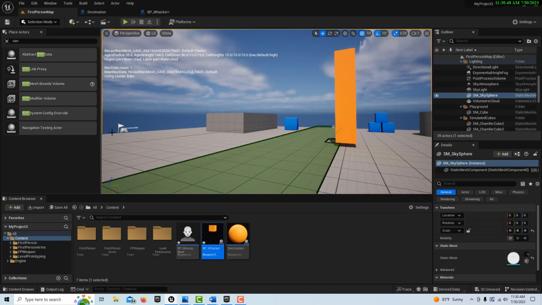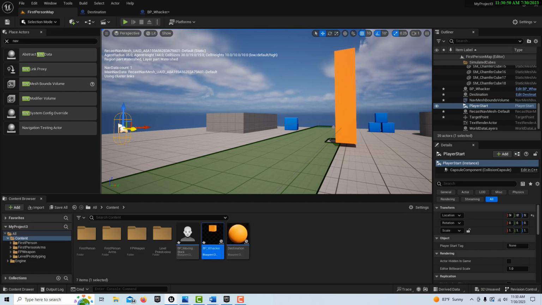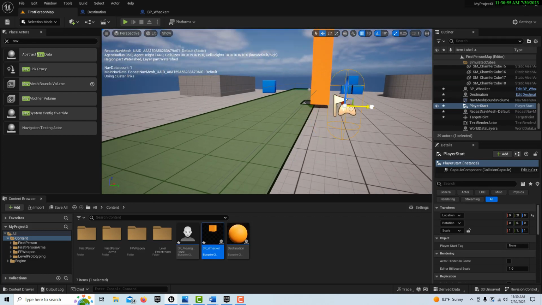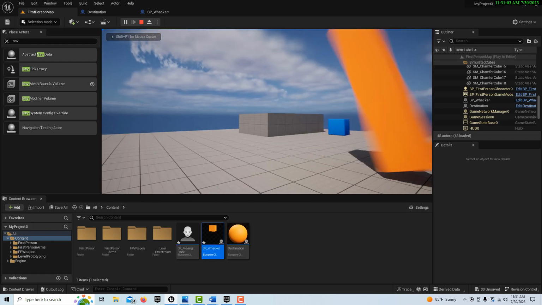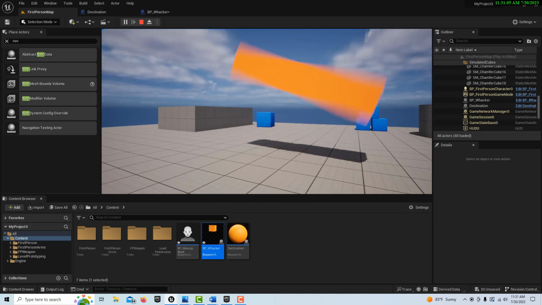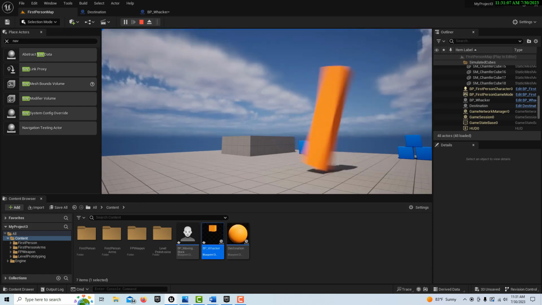And like I said, it's spinning pretty fast. One thing I noticed is my player starts way over here. I'm having to navigate all the way over, so let me just move that over here. So this is what I'm saying by kind of tweaking this as I go. So let's hit play again. And there's our whacker, so we're in a much better position right now.